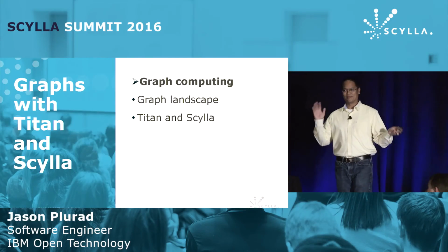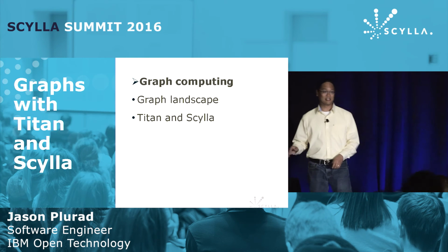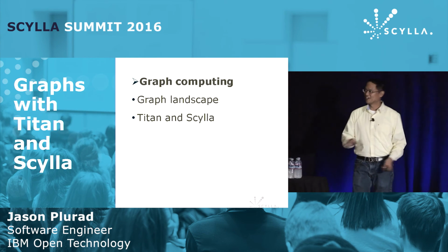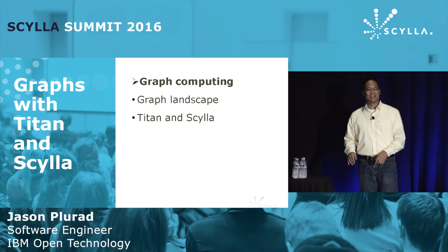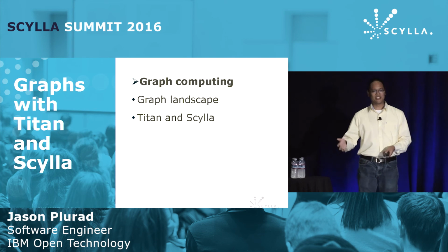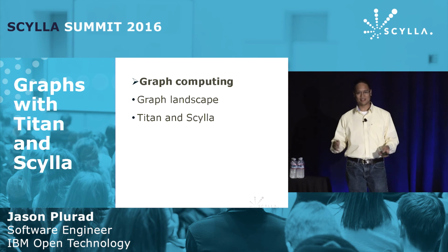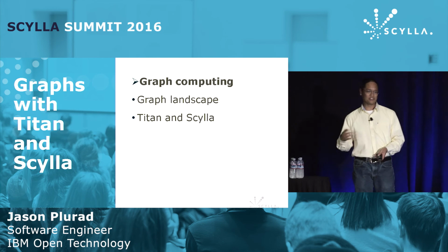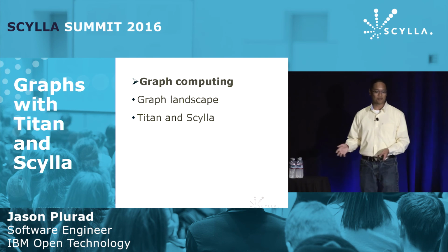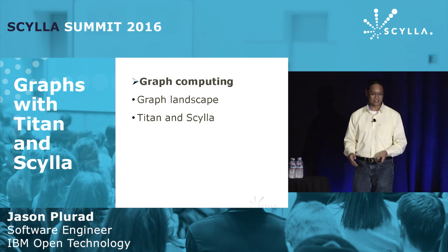And as you can see, I've been a PMC member and committer at Apache TinkerPop, which is a graph computing framework. So I know what you're thinking. You know, Scylla, it's a column store. Why do I want to talk about graph computing? My expertise in open source is really around data. So that includes NoSQL stores, big data analytics, stream processing, and graph databases.